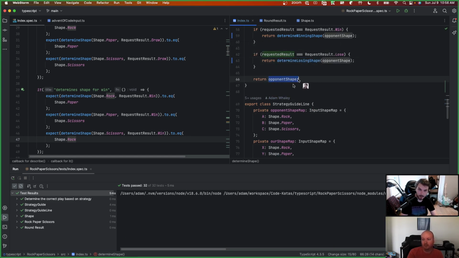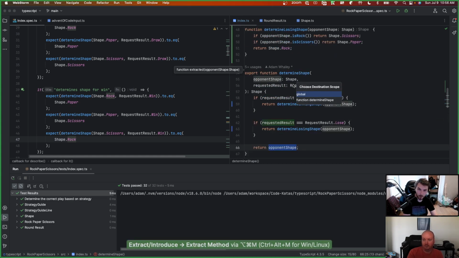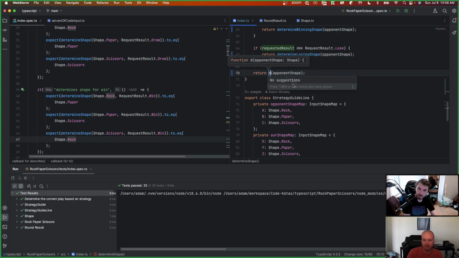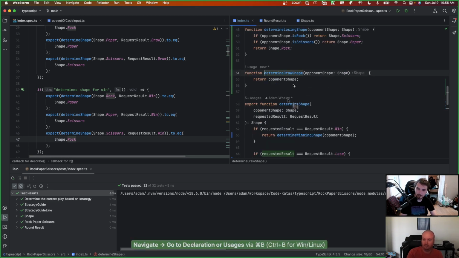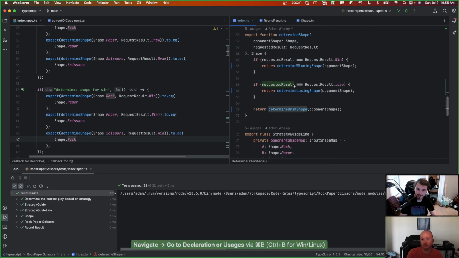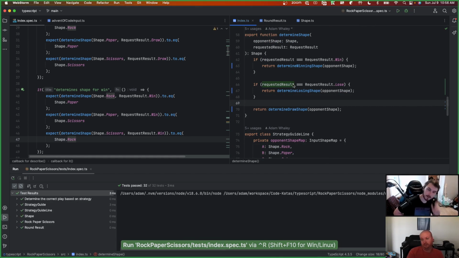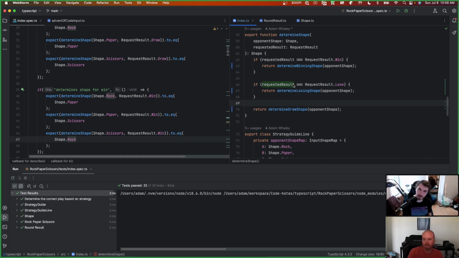And then I know this is like overkill, but right now I have no clue why it says return opponent shape there. Drawing. I know this is overkill, but I kind of like it because then at least we are revealing our intent here. Yeah. Beautiful. Yeah, let me look at that. Win, loss. Sweet. I like that a lot.